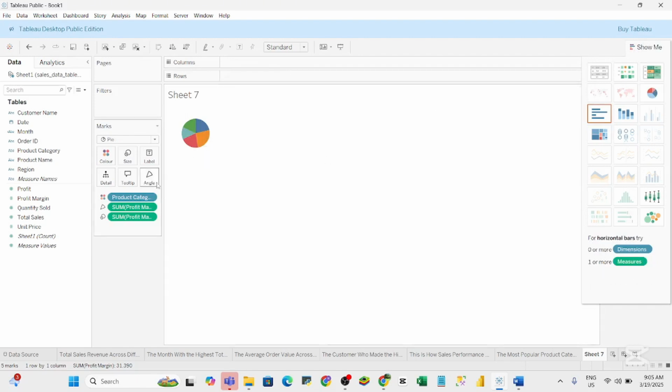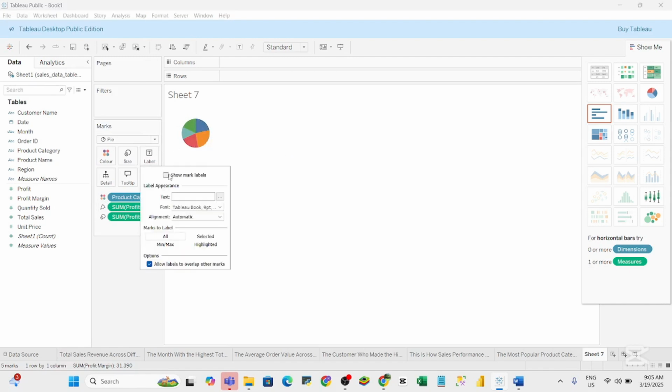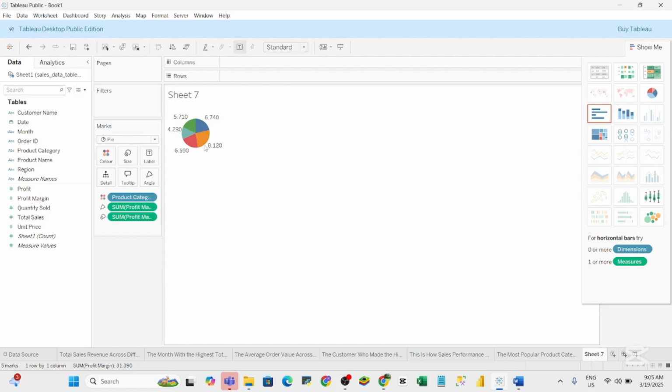Now I wanted to show labels. You see what I'm doing? I want to see it at a glance. So we show marks. I want it to say clothing.